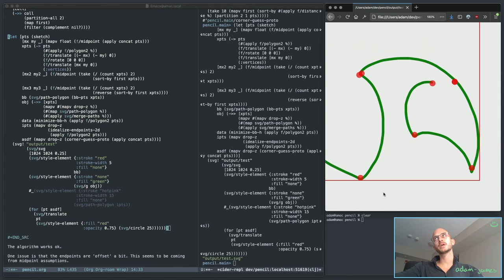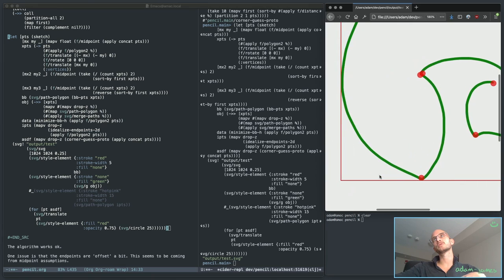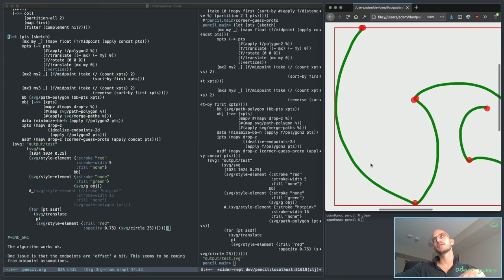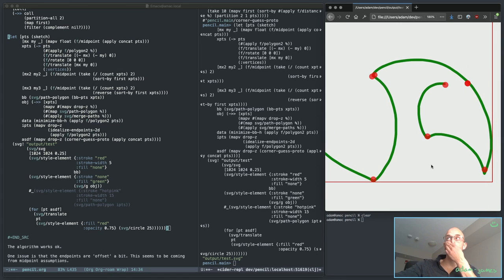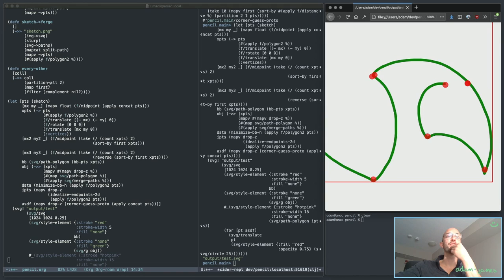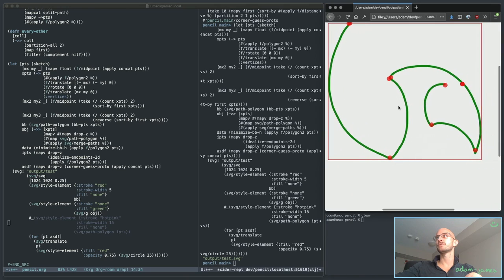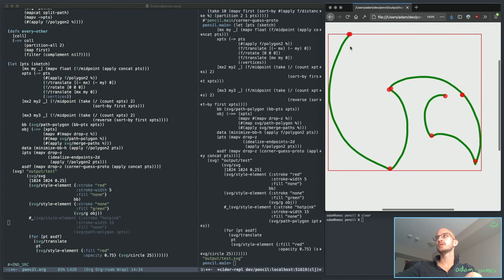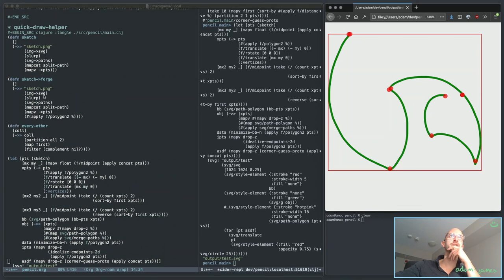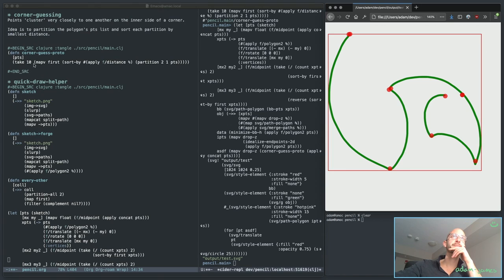Oh, not quite. Okay, so the cluster method doesn't totally work with curves, it would appear anyway. What if I only do take, how many points are there first? Let me count, 1, 2, 3, 4, 5. There's 1, 2, 3, 4, 5, 6. So let's do take 6 and see what lands as a hit. How about that? Let's give it a shot.